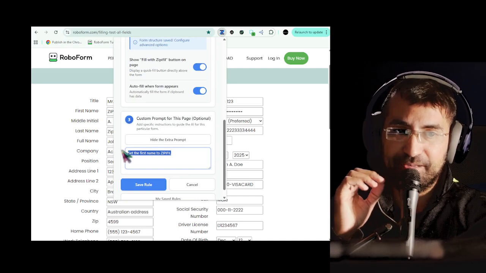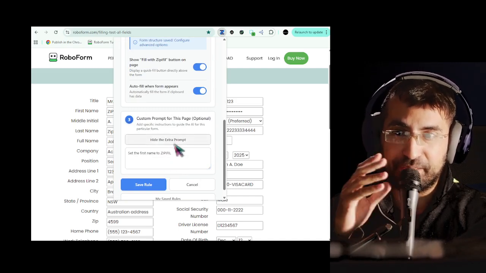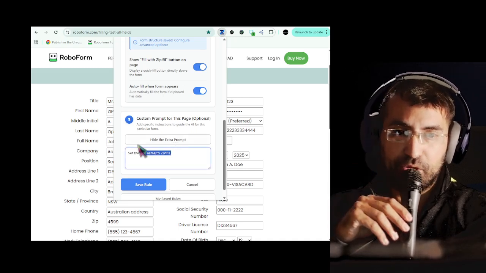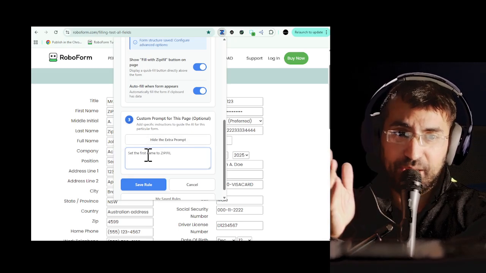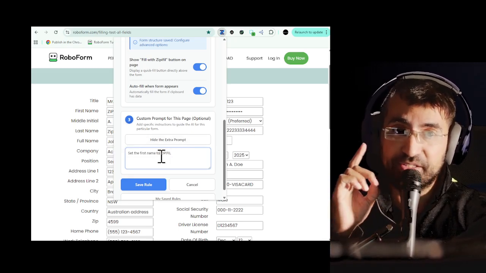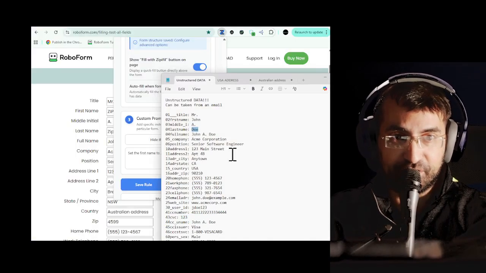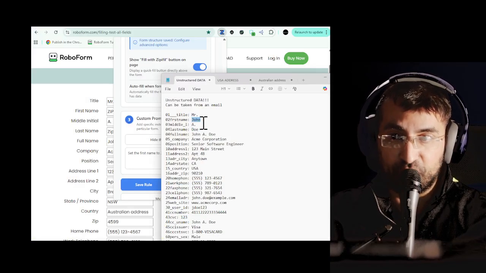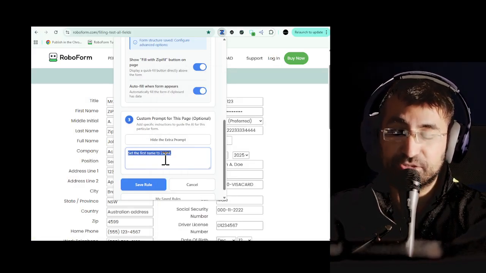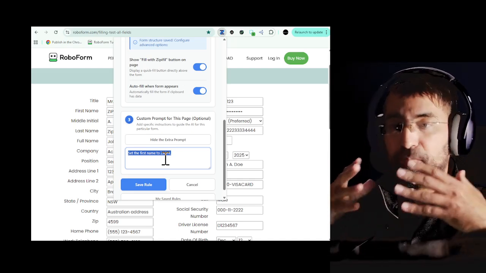And finally, this is what we've been looking for. The custom prompt for this specific page of the internet. Whenever you're on this page of the internet, this is the prompt that will apply. So as I told it, set the first name to Zipifil, even though the data contains John, as I showed you earlier. Let me show you that now. See, it says John here in my data, but it set the first name to Zipifil because that's a custom prompt.